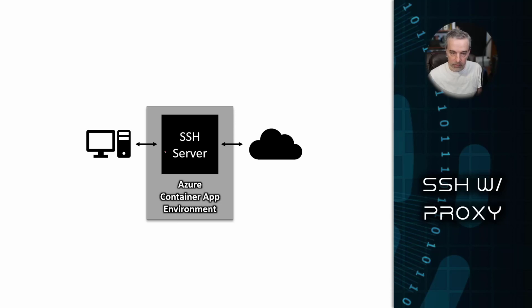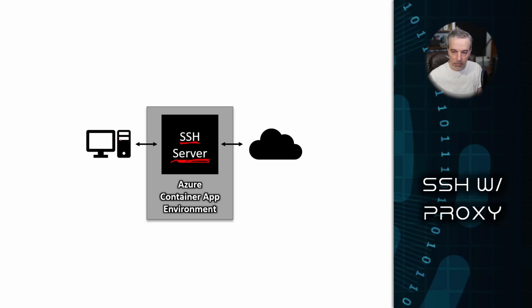And one of the easiest ways you can do this is with an SSH server. Now, SSH, of course, most people are familiar with from the Linux context, is basically a secure shell, but it comes with a lot of other features as well that allow you to set up things like SOCKS proxies and other port forwarding technologies that are built into SSH. So you have to enable it on the server, but once it's enabled, what you can do with an SSH server is set up a SOCKS proxy and then configure your local browser to use that SOCKS proxy for internet browsing. And anything else that uses a SOCKS proxy can obviously take advantage of that.